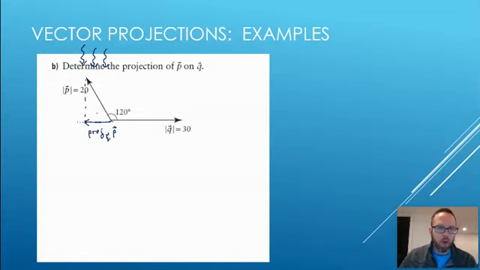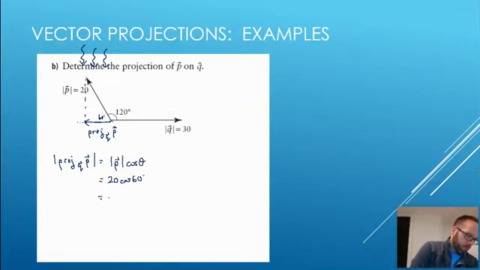For its magnitude, if we want to use trigonometry, we need the angle in this triangle. The tail-to-tail angle between P and Q is 120, which would make this angle 60 degrees. So the magnitude, this is the one time a year I use this notation too. So I just have to think and double check before I'm writing things down correctly. Projecting onto Q, it's the size of P, the vector we're projecting, times the cosine of the angle between P and the vector projection. So that is 20 times the cosine of 60.